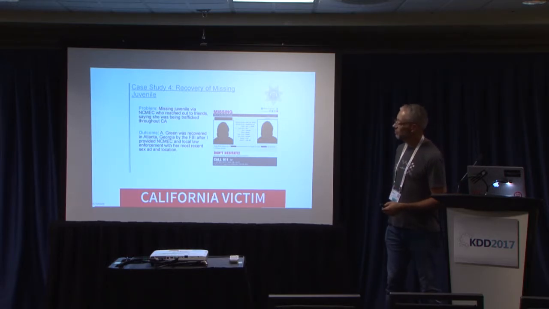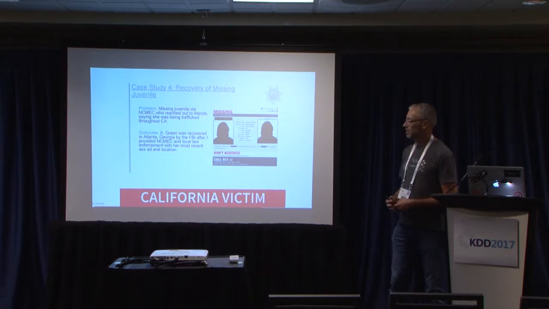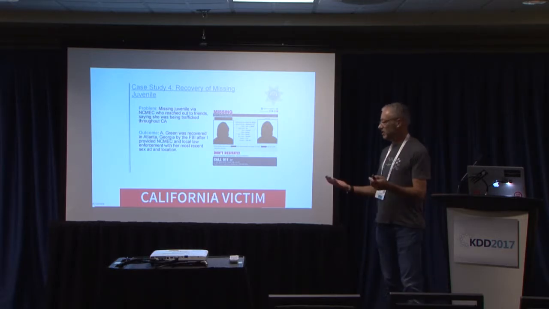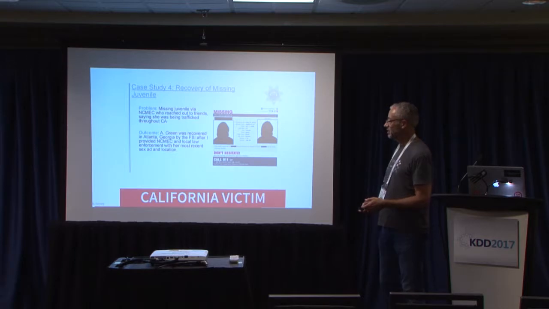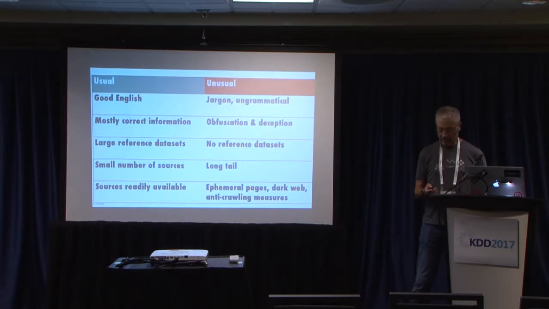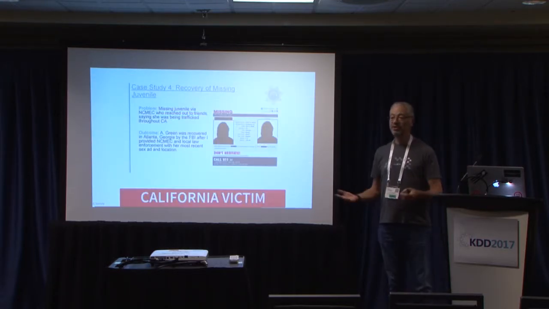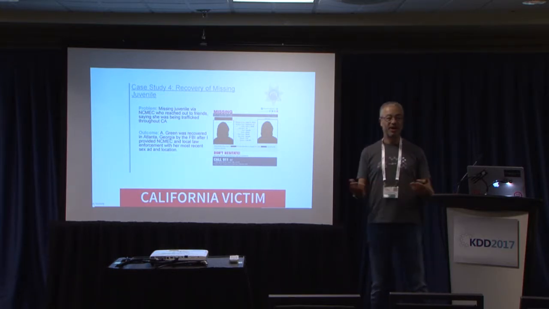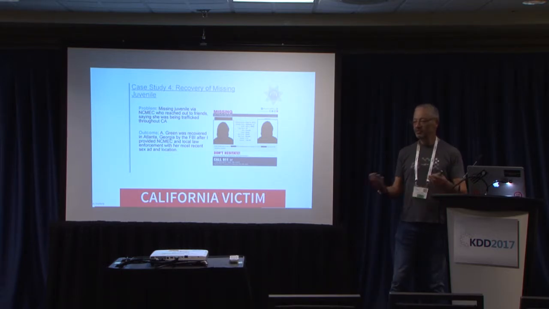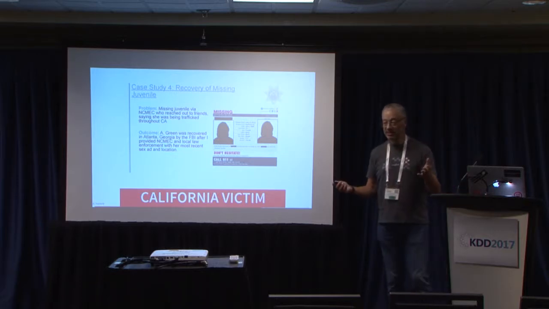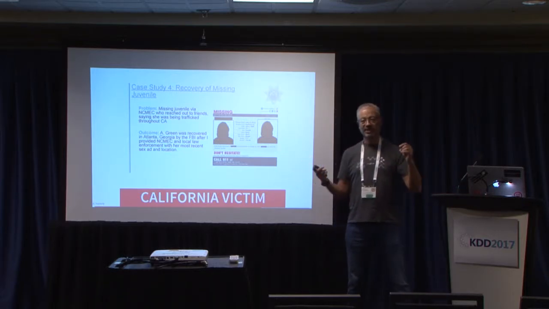And there was a case of this missing juvenile that was reported in the San Francisco office. And she was able to log in to the system and realize that actually this person is being advertised in Georgia. And they managed to rescue her and bring her back. And it just took a few minutes for them to actually figure out that, yes, this person was actually missing and is being advertised online, and she's not in San Francisco anymore, she's in Georgia. So this system, as you will see during the tutorial, is actually quite simple.